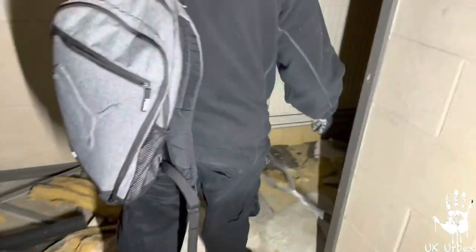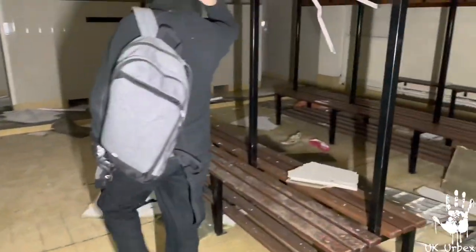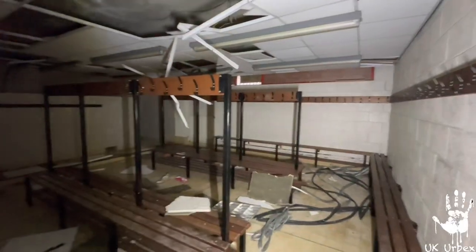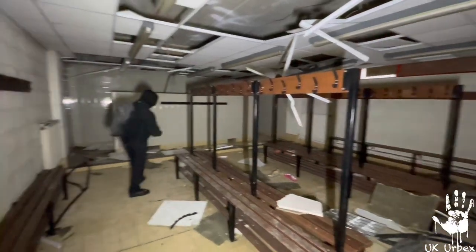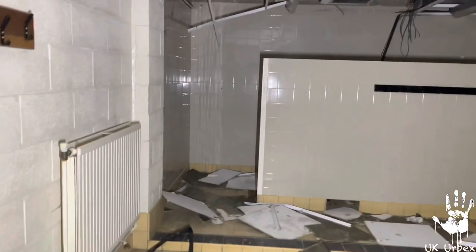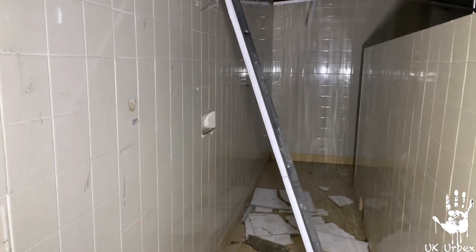It's a big changing room, isn't it? I wonder if this is communal. That's where a teacher would have supervised from, allegedly. Let's have a look at the showers. The shower heads have been gone — you can sort of work out where they would have been if you look at the pinholes above them. They've been stolen, definitely. You can tell.